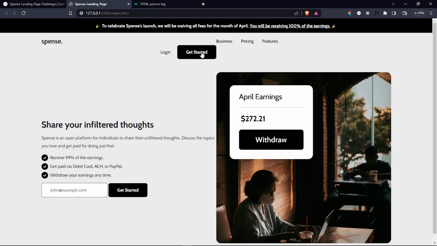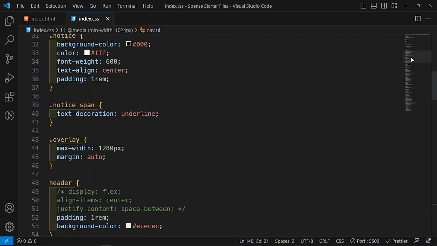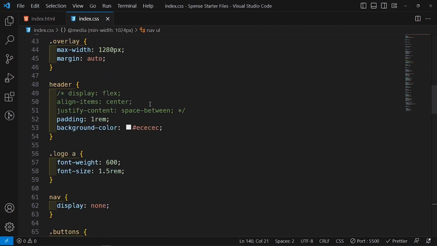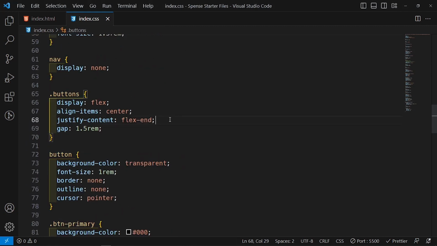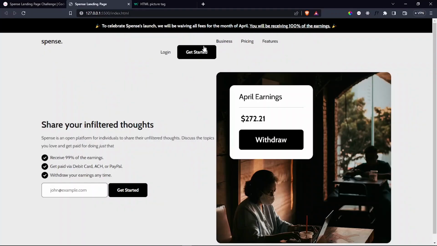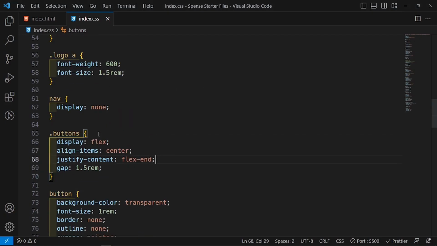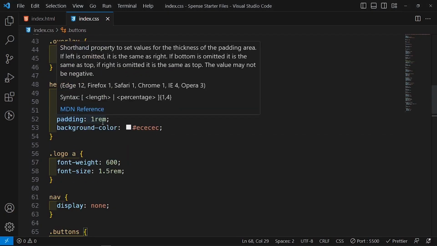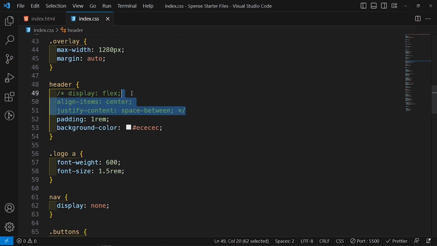Now, why is this here? Is it because of flex end? Let me just disable. Where is it? This. Let me disable this. Okay, so it aligns first as a column. I broke all this.